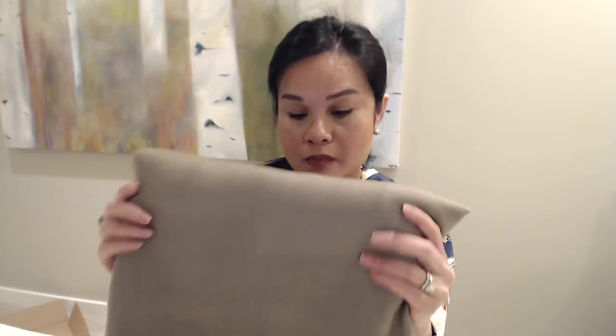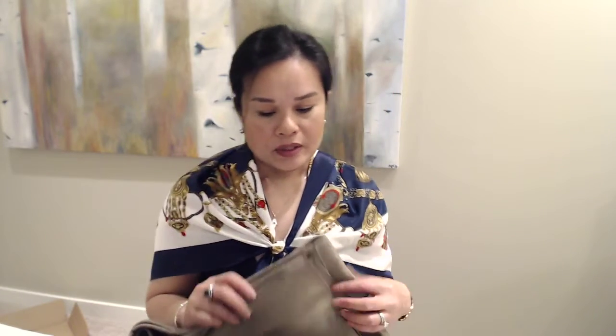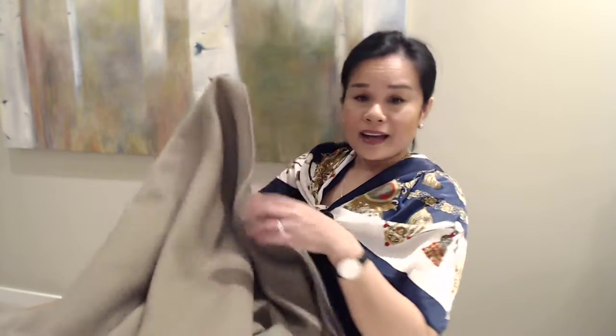This is the cape. It is in the color smoked — or you could call it a poncho, whatever. I used to call them ponchos but I think they are known as a cape. It's the reversible cape. The measurement is — let me see, there's a tag right there — I'll tell you the measurement in a second. There we go.